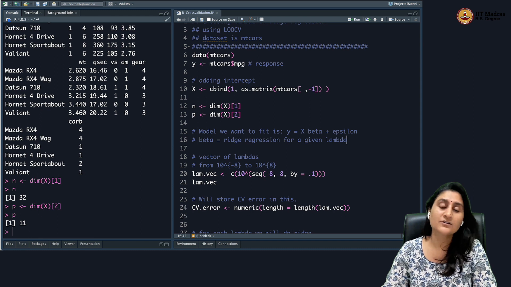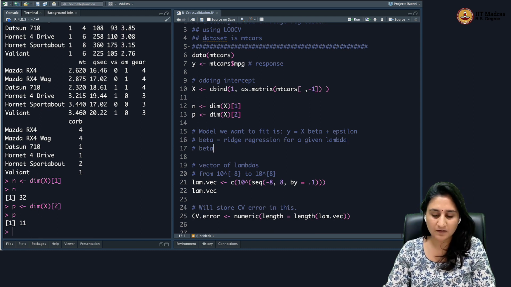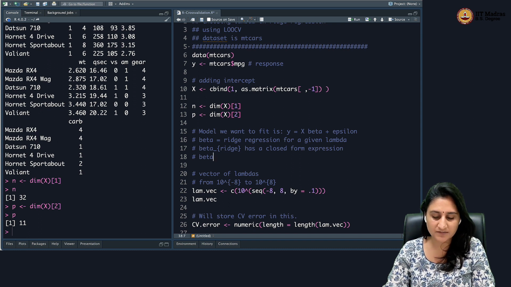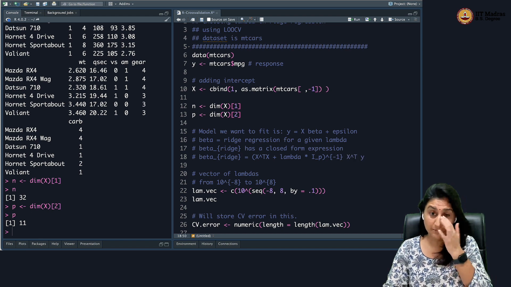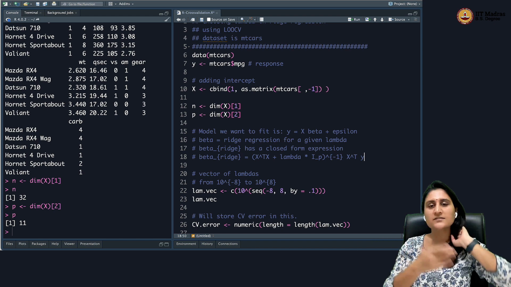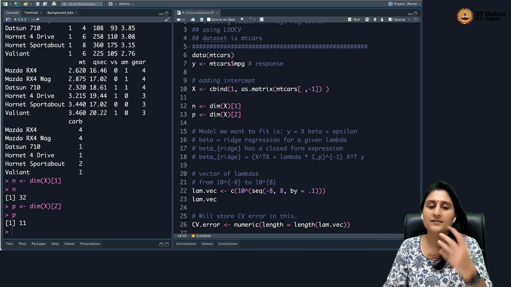Now, ridge regression, recall, beta_ridge has a closed form expression. That closed form expression of beta_ridge is (X transpose X plus lambda times I_p) inverse X transpose y, right? And if you don't recall this, go back a few weeks and you can see exactly where we did this.